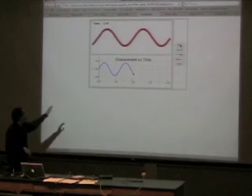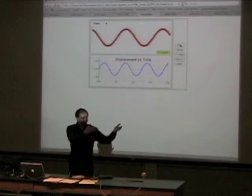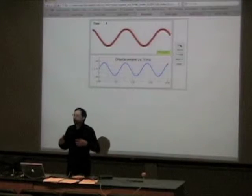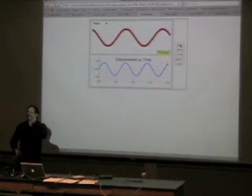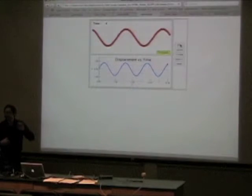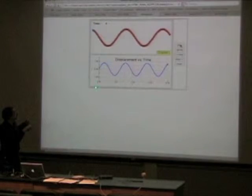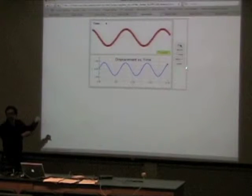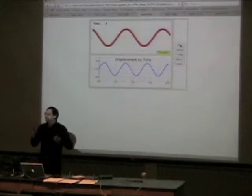Let's look at these two pictures. The top picture represents an actual wave. We see it. Look at the spring. So the top picture we call a photograph, a snapshot. That's what we see. The bottom picture represents the motion of a single point. This point moves up and down, up and down. So in the top picture, we have two axes involved: y, displacement from equilibrium, and x, a ruler. Here we use two variables, but different ones: y, the displacement from the equilibrium, and t, time. This graph represents the displacement of this point as a function of time. This photograph represents the shape of a wave at a specific instant.